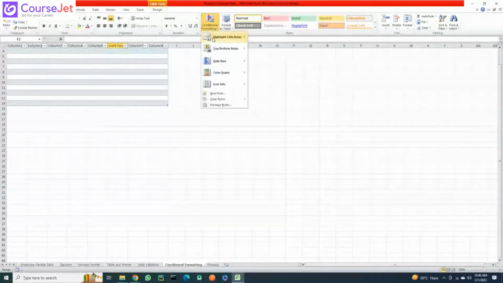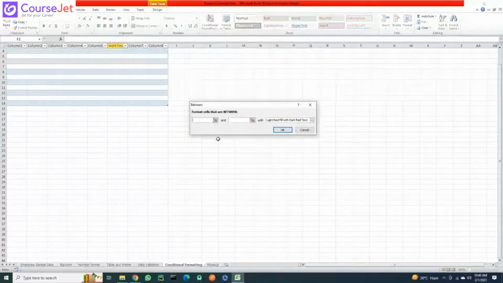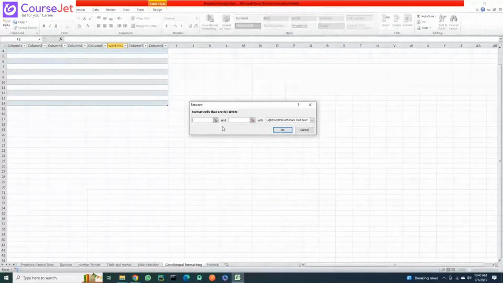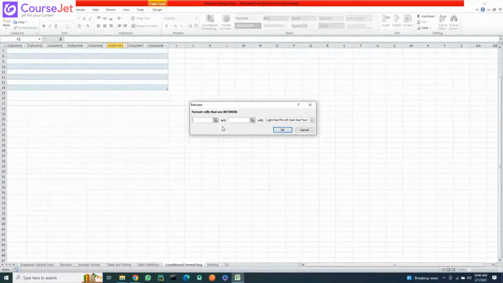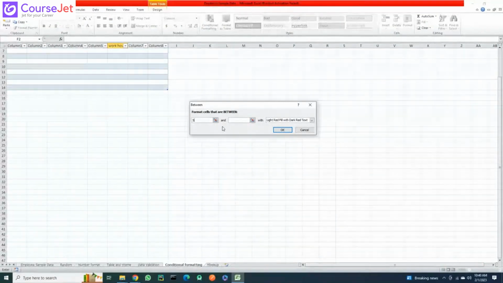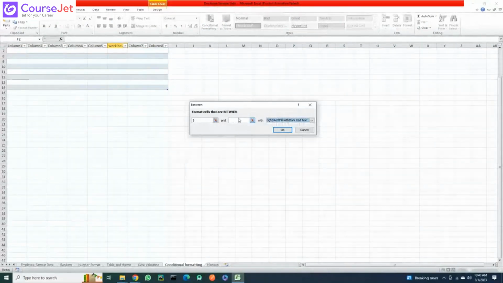You can create a new rule, or you can choose the exact rule. For example, format cells that are between. As I said in the previous example, we discussed 5 hours and 9 hours, so between 5 and 9.